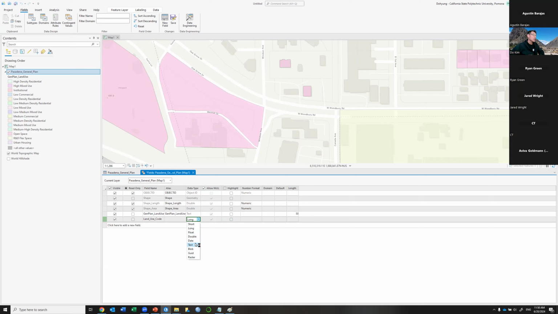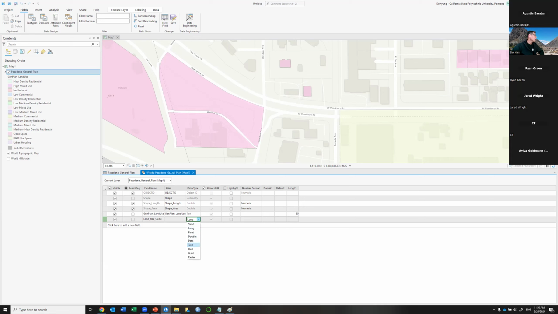Also, GIS is very, very picky about the data type, particularly between text data and numeric data. So you've got to be super careful with the data type, and choose it carefully. Otherwise, you're going to get confused a lot later.